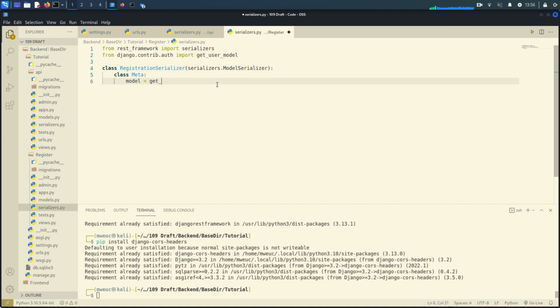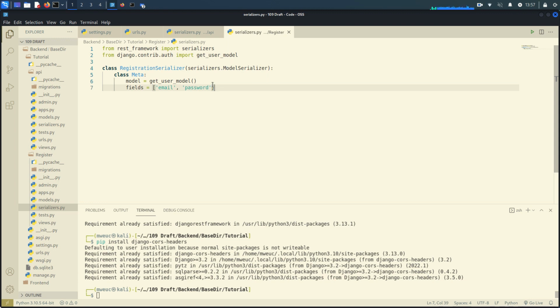So here we want to create or to register a new user, so we will use the user model. Okay, so email here and password. Okay, let's save this. Okay, so this is our serializer, guys.